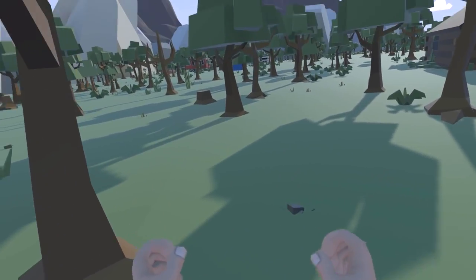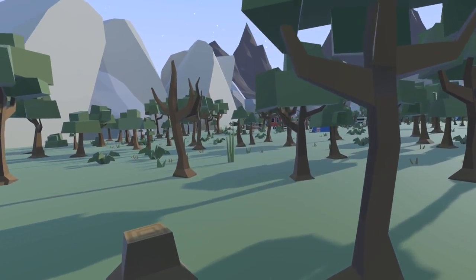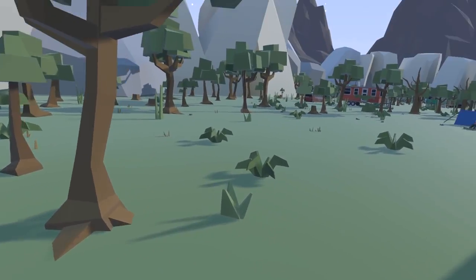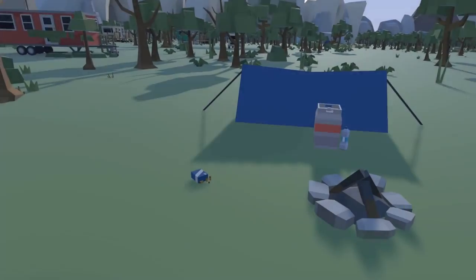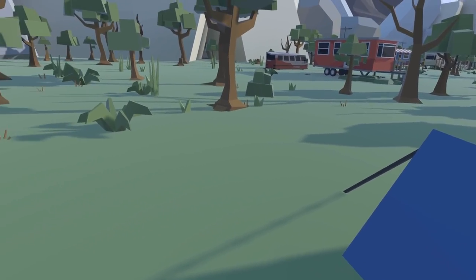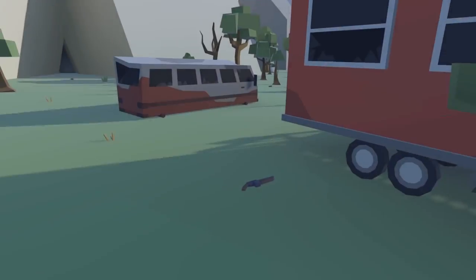And somehow I just now learned that this game has regular locomotion. We can still teleport if we want, but oh my god. This is such a game changer. How long has that been in the game? Ooh, there we go. You can't have an apocalypse without a keg. It's like in the rule books. Kegs and s'mores. And another shotgun.